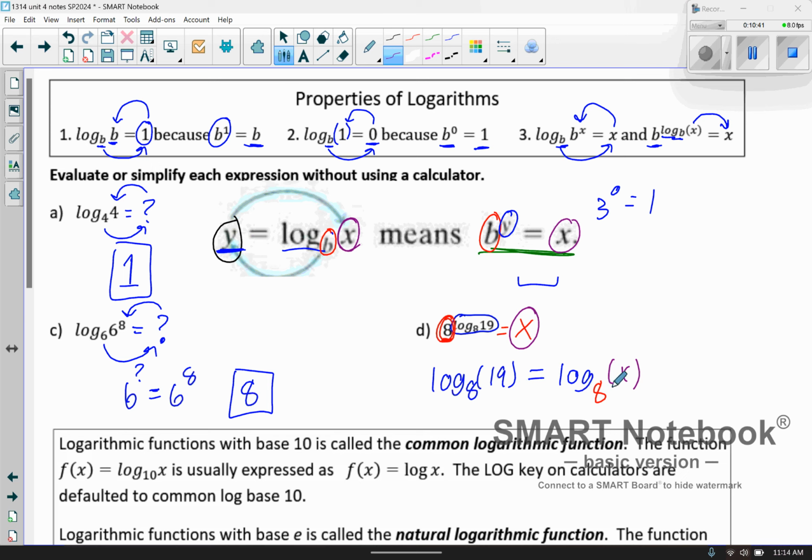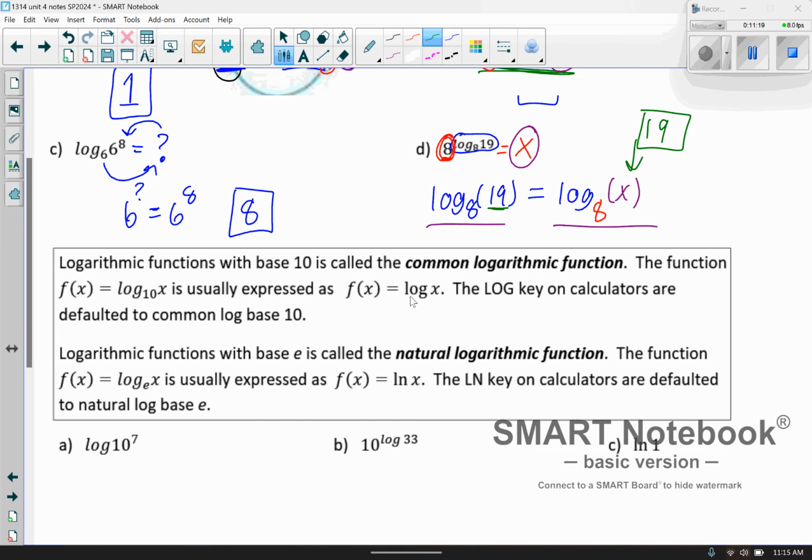So then when you look at this, the only way that these two could be equal to each other is if that x right there were also 19. And that's why the answer is 19 right there. Now, do I expect you to do that on these examples? No. I expect you to follow the shortcut. So if you have a base raised to a power of log of that same base, whatever that log is evaluating, that is what it's going to simplify into right there. So that's the way I expect and want you to do it. But I wanted to give you a detailed explanation in case you were curious.